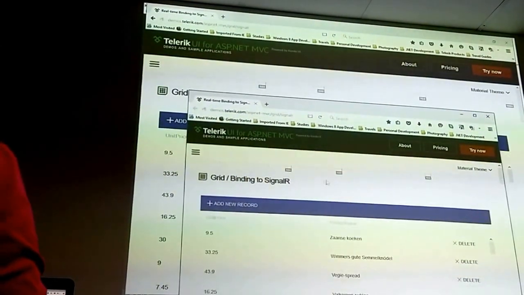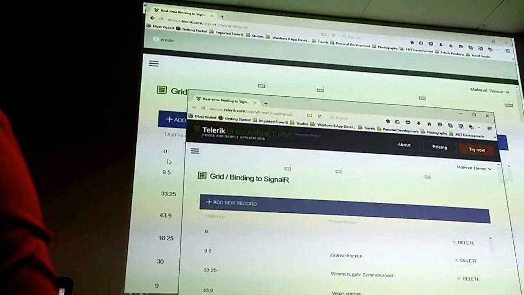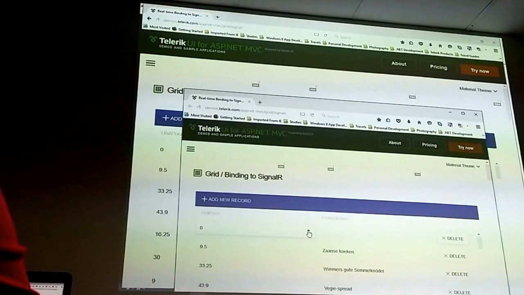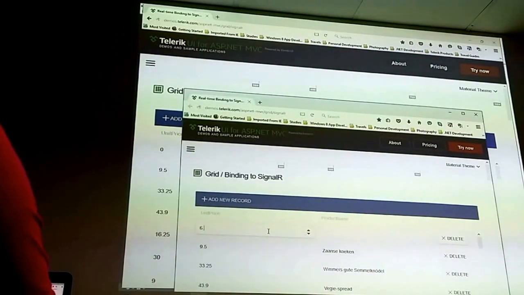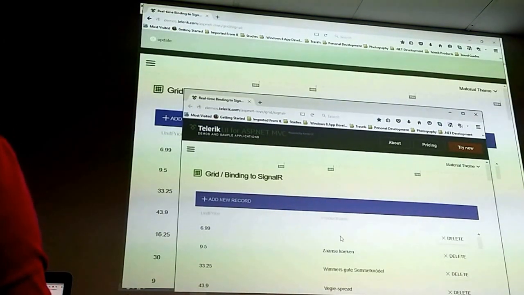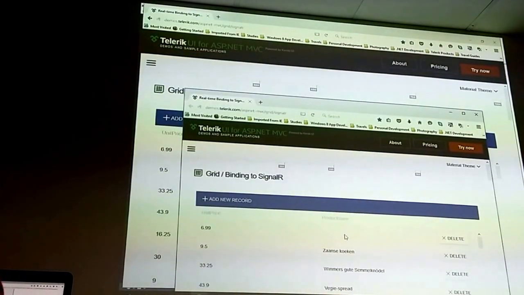Okay, so you can see that it's actually updated. If I were to change the information, so all this information, the create, update, delete, will be reflected immediately when you use SignalR.